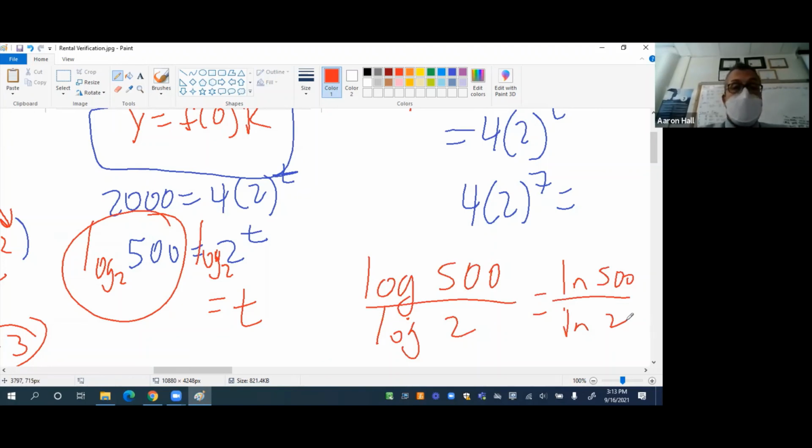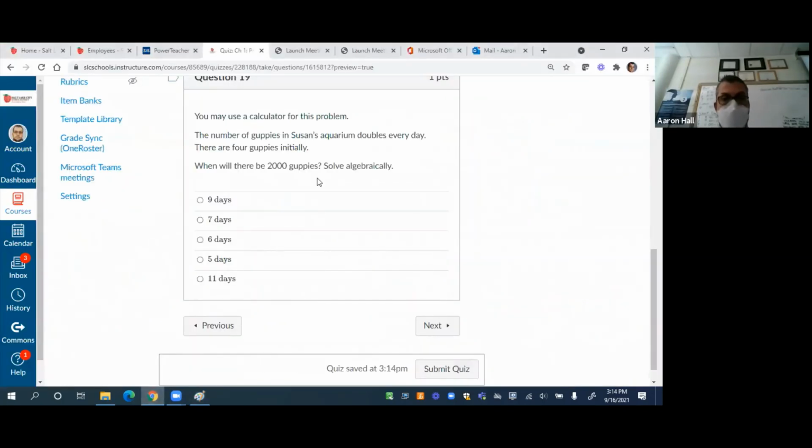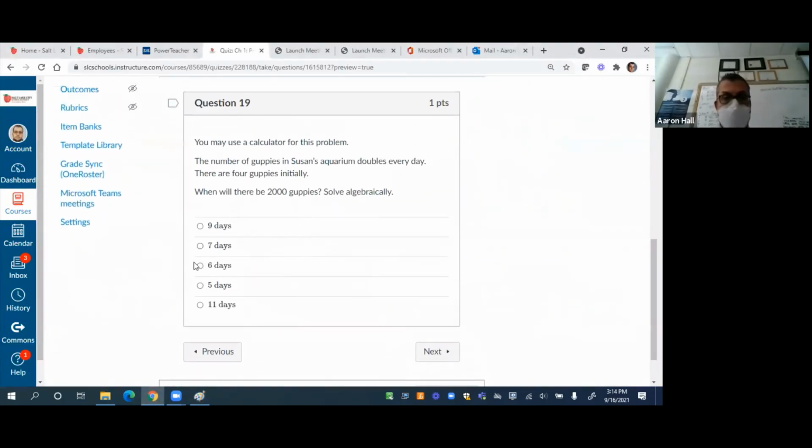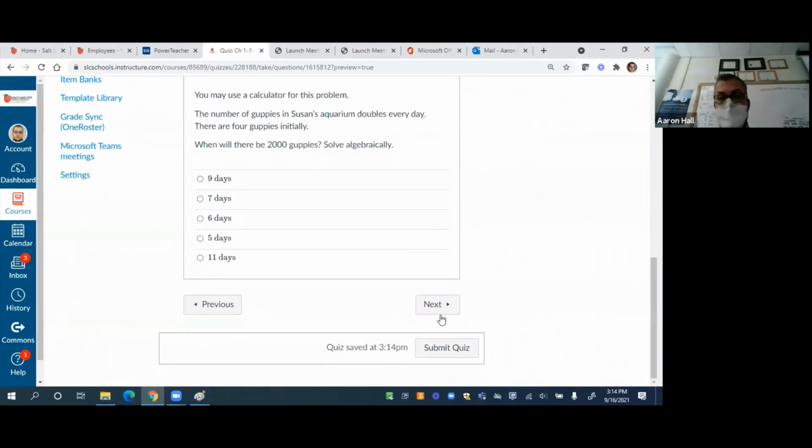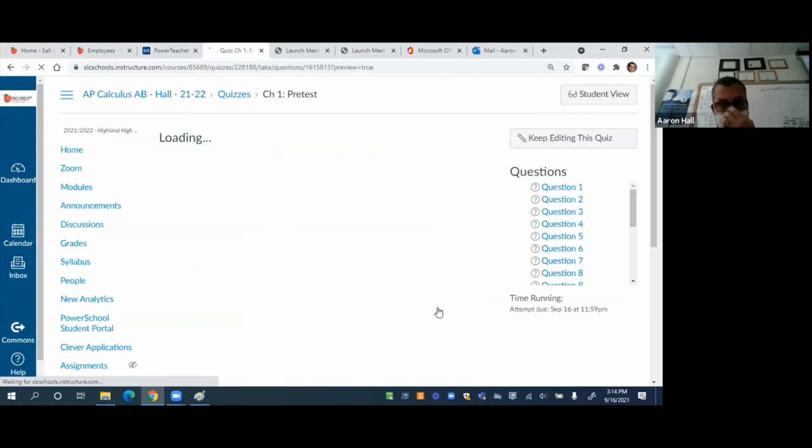Let's make sure we get the same answer. What is the answer we get? 8.96. Are you getting the right answer using the change of base formula? Yeah. Okay, just remember that subscript. What's your name? Ellie. Just remember the subscript. So log base 2, that's going to be the denominator. Okay, so let's go back here. And so the answer was what for this one? 9. Okay, we have one more.